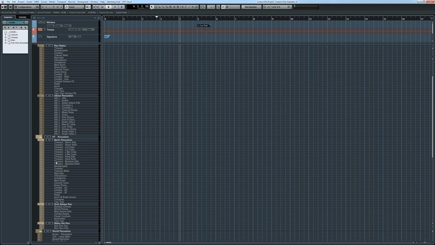I had the original The Timpani, which then they later included as an expansion. And how I've got that broken up is I have normal hits and then normal rolls, and then I've got rolls put into different tempo locked settings of quarter note, half note, 1 bar, 2 bar, crescendos, and then I have the hard hits, hard rolls, the Baroque, and Baroque rolls. I didn't put the soft in there because honestly, in a mix, there's no real discernible difference between normal and soft, in my opinion, and how I've used it.